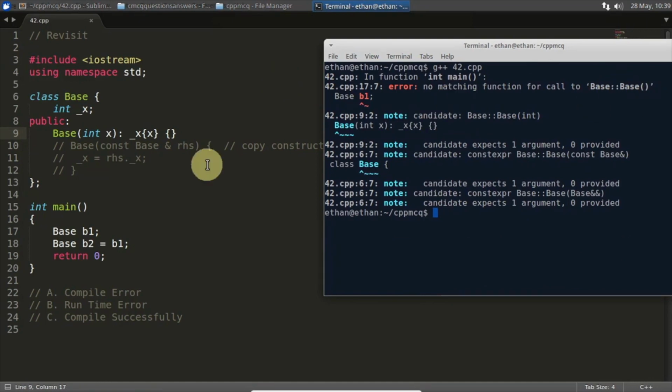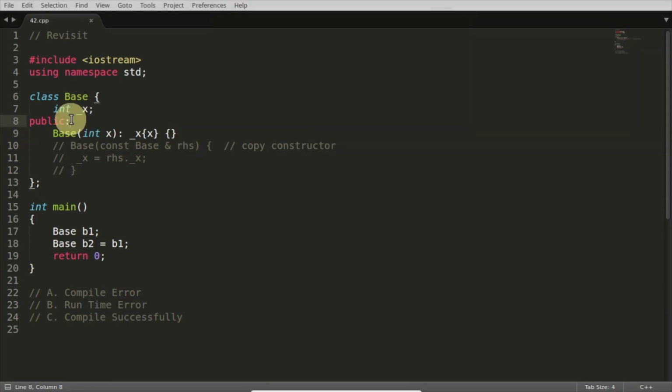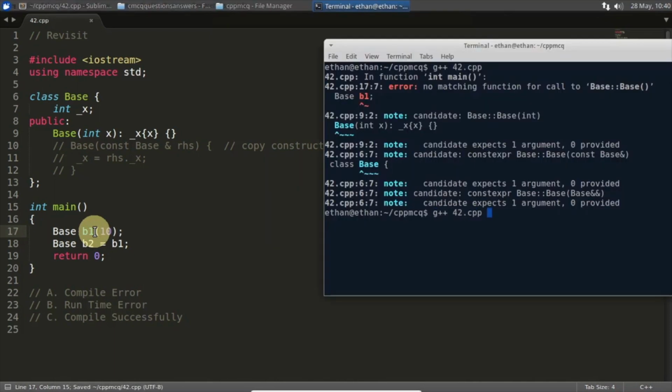Okay, obviously, because we know the rule: if you are giving any constructor like a parameterized constructor or copy constructor, in that situation you have to give a default constructor if you are going to create a default object. There is no need of a default constructor if you are not using that. So in that scenario I can just simply compile this. This is going to compile. Okay, there is no problem in this. See, this is compiling. So we are not using default now, so we don't need that.